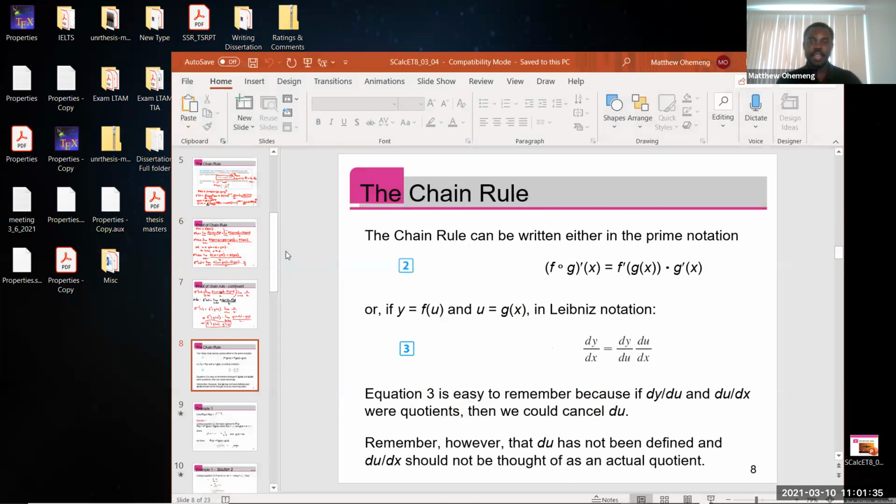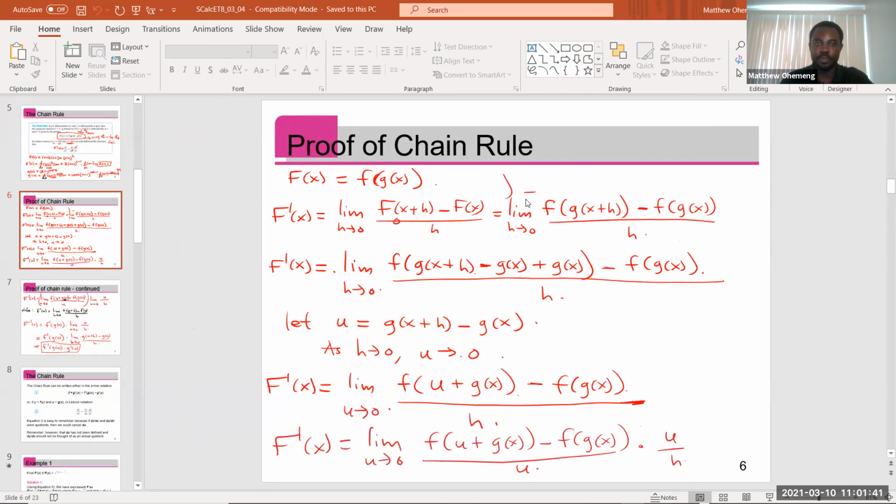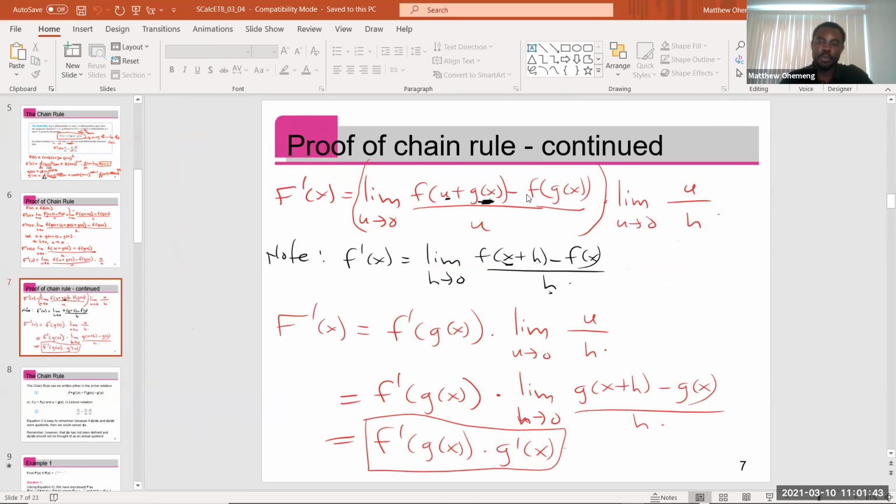Okay, so the last thing we did before we went away on Monday was we tried to prove the chain rule, right? So we obtained the proof. As I told you, the proof is not something I'm going to ask you to do, but it's a good idea to see it. And for some of you, it may be important moving forward, you may have to know how to derive it because you'll be dealing with proofs later on in your coursework. So we did the proof. Now the proof led to this conclusion.